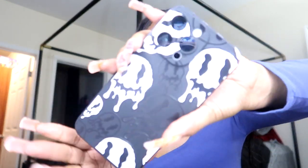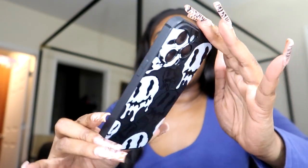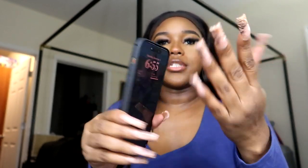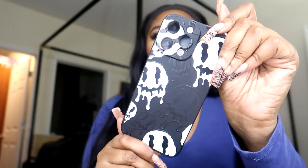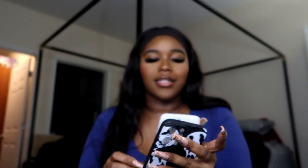Hopefully nobody calls me while I'm trying on cases. I like how this one looks on the phone — I want to make sure I show you all the sides. The front is clearly nothing but look how cute this is. I like the finish — it's kind of like a matte. I would definitely not eat anything greasy with this case because you'd probably see it. They printed it while it was on the paper — I think that's hilarious.